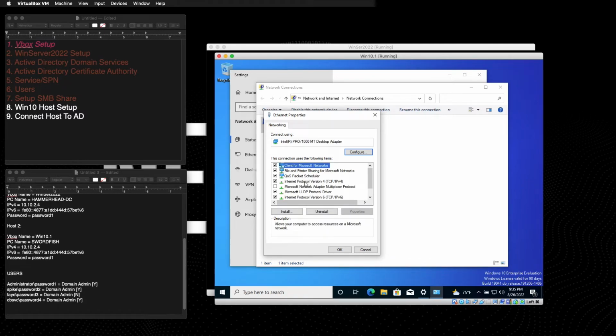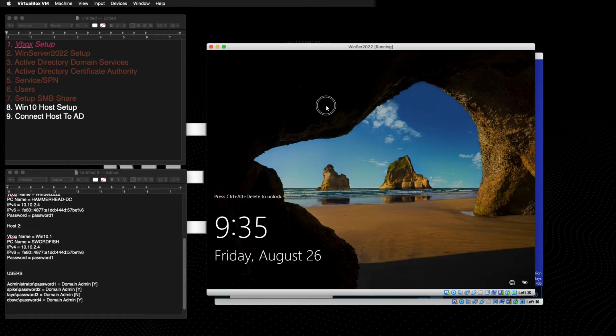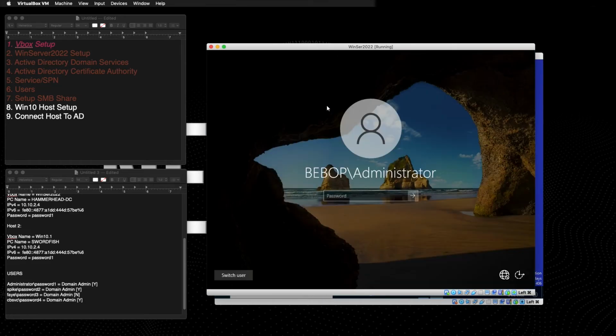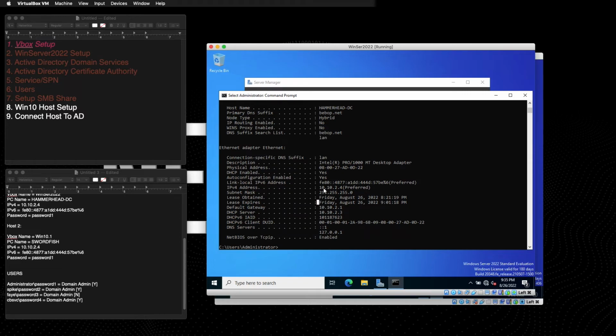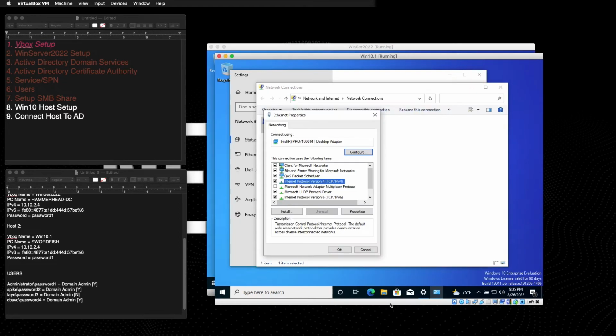So here, this is where we need to enter in our IP address of our Active Directory, our domain controller. So I know what it is, 10.10.2.4, but let's go back in just in case. If you're looking for it, just come here, look under your IPv4 address, copy this, well, if you can, or just type it in.